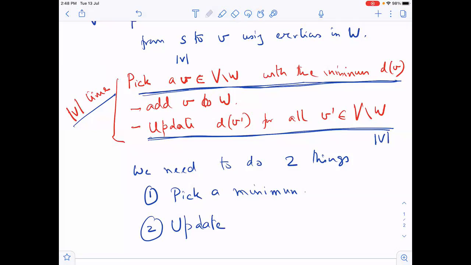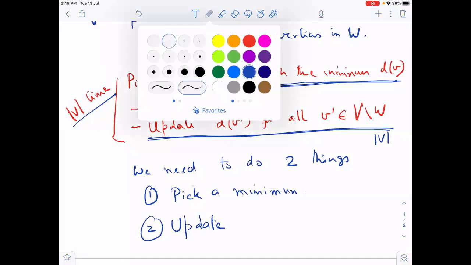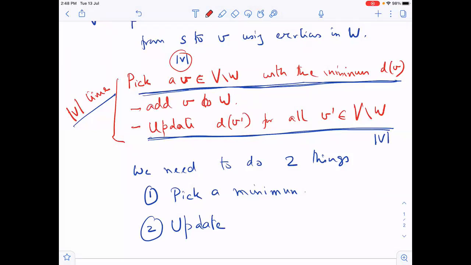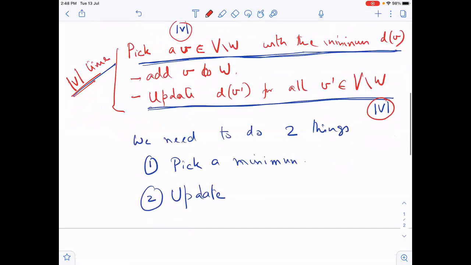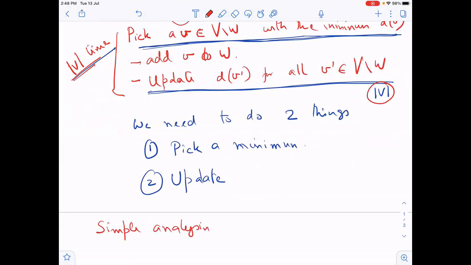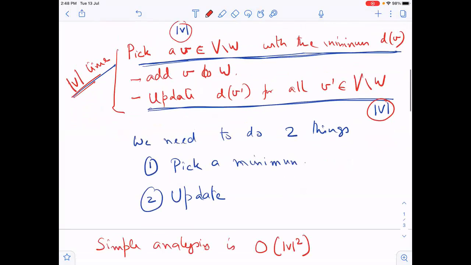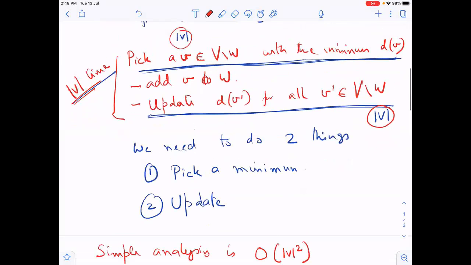So one way of thinking of it is that you have order V over here and order V over here, so every round you take V plus V. So the simple analysis is order V squared. Every time you take this one, you update it.